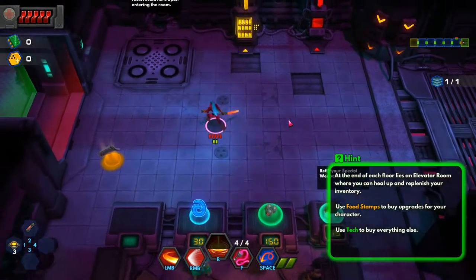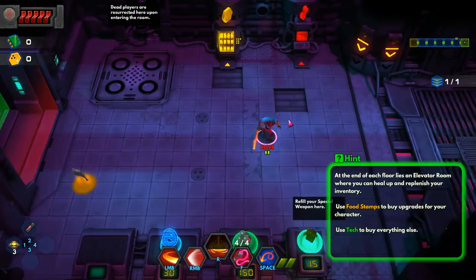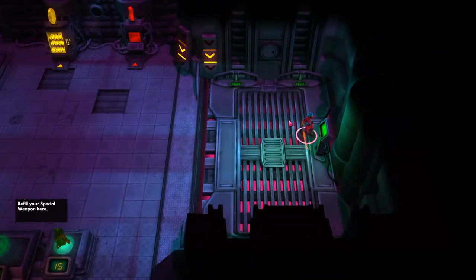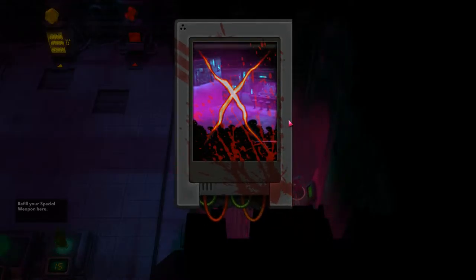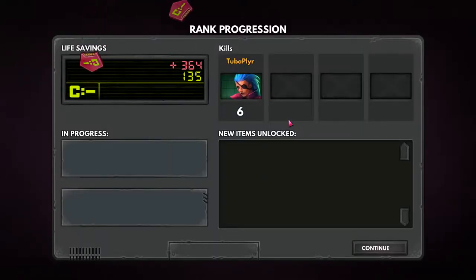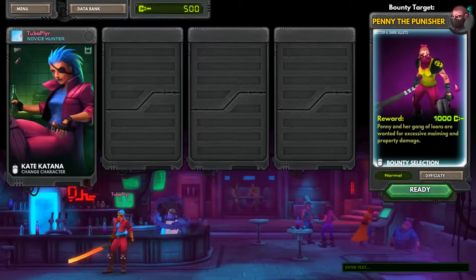Well, before we... So the elevator room... Wait, so are we stuck? We have to use the elevator? So there's a boss room. Should we go in? Bounty collected. Heck yeah. Boom, son. Tutorial over. Game, set, match.